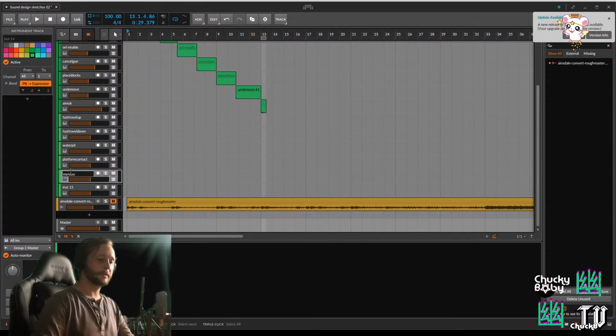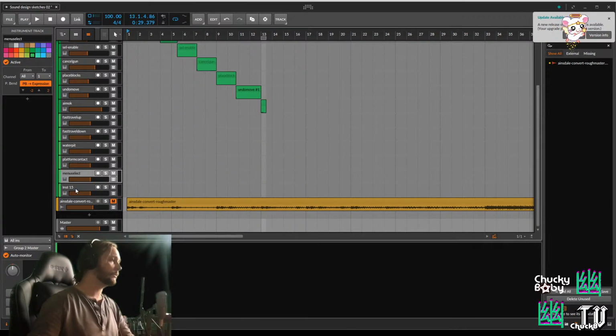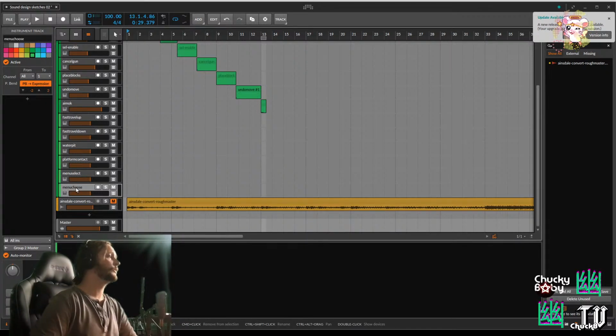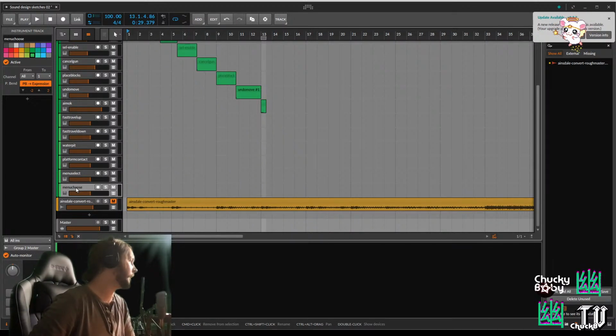We have some similar sounds to those already. And so we'll use this as reference. What we really want to do is, first of all, just get the right character to the sound, make it do something interesting that makes sense, make it fundamentally the right sound. After that, we're going to try to mix it against these other sound effects. Hopefully we'll be ballpark to begin with. And then what I will be doing at a later date is adding just a little bit more stereo depth and character to these.